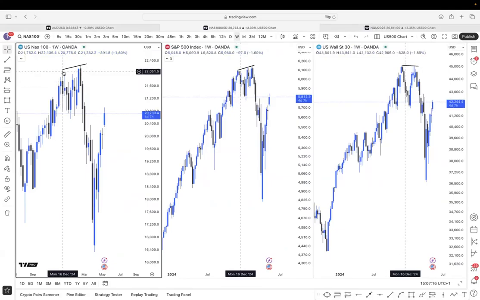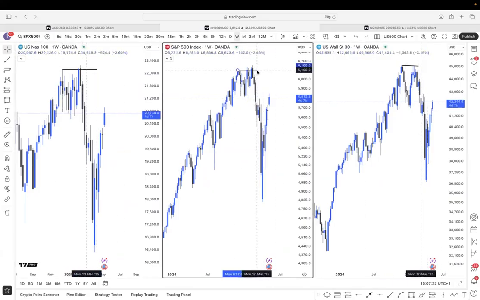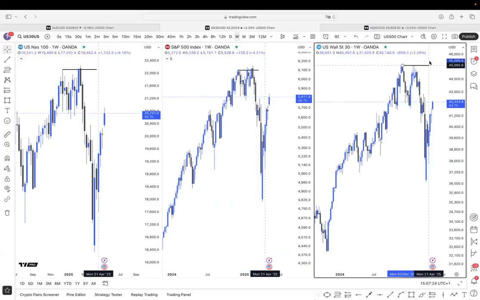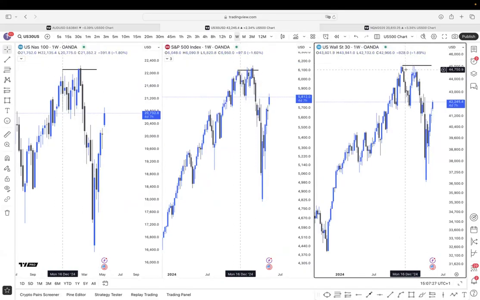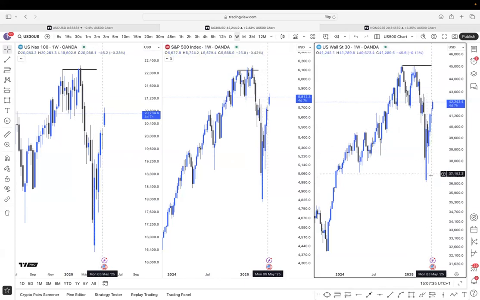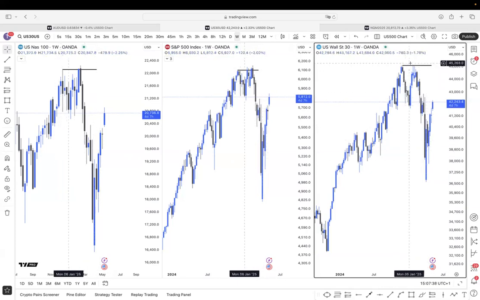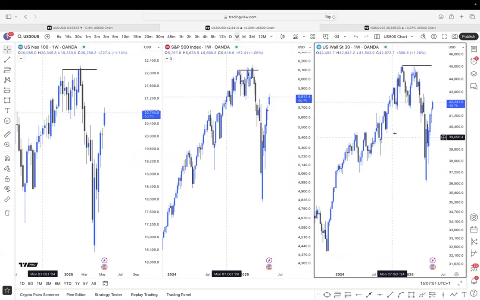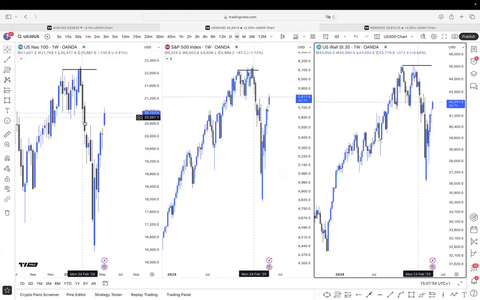Because you can see here, this high, we swept above. This high, we swept above. And then over on the same high over here, you can see on a weekly time frame, there was a crack in correlation. This was around about the time Donald Trump came into office, and we saw this huge push to the downside. Coincidentally, everyone thinks it's tariffs, everyone thinks it's Trump, everyone thinks it's all the world events. Divergence was in play right before it happened. There was always going to be a break lower, sweeping all of this liquidity.